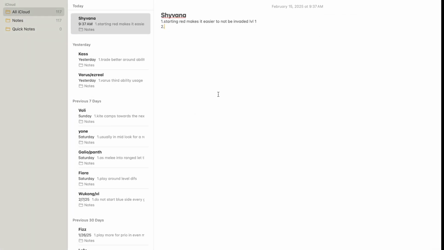But a lot of people start Krugs, and sometimes it's fine. Certain champions I'll start Krugs on. For example, I start Krugs on Ekko because he can clear Krugs super fast. So it also depends on how much your clear speed is improved based on whether you start red versus Krugs. So that's up to you, but that's the first small thing.